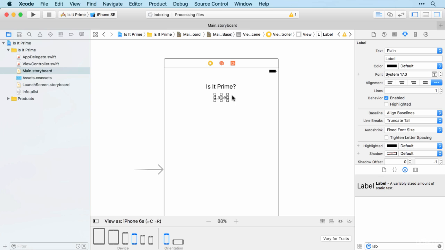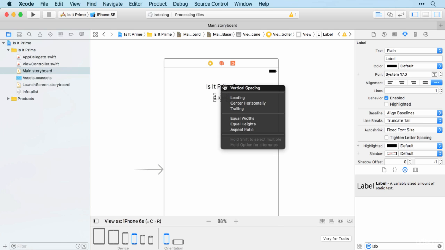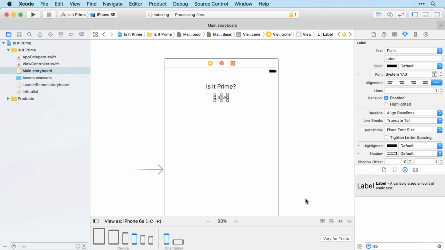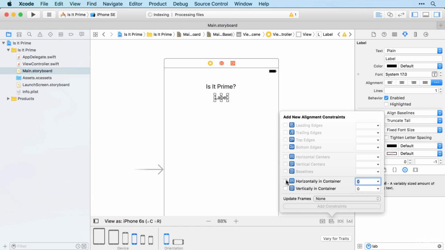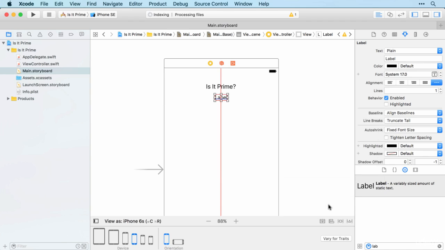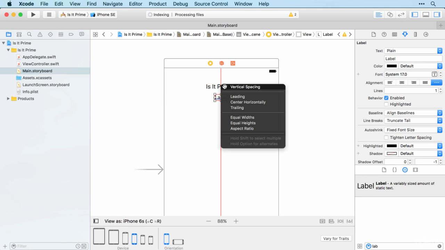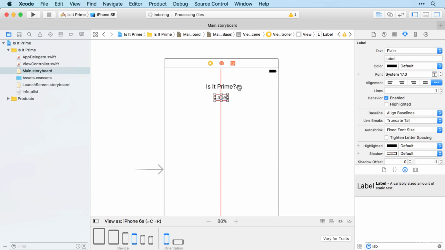So I'm going to use the blue line again as my indicator, and then I'm going to control drag and fix the vertical spacing to the label above. And we're going to horizontally center that in the container as well. I'm not sure my control drag actually took there.